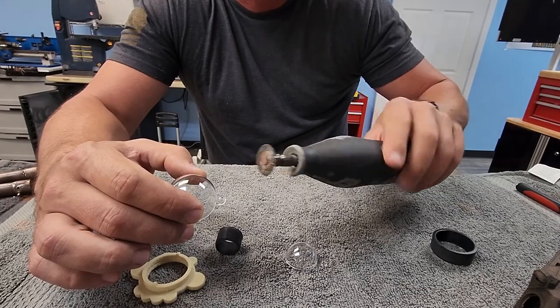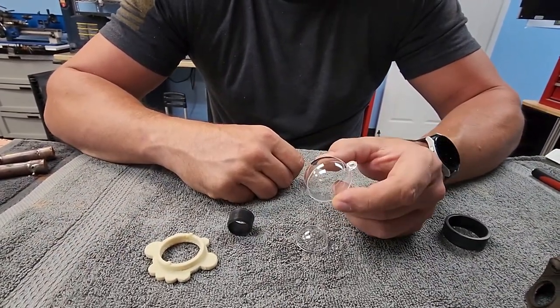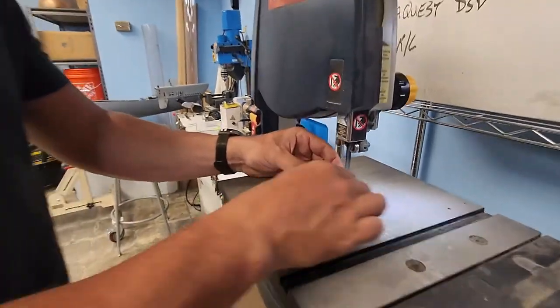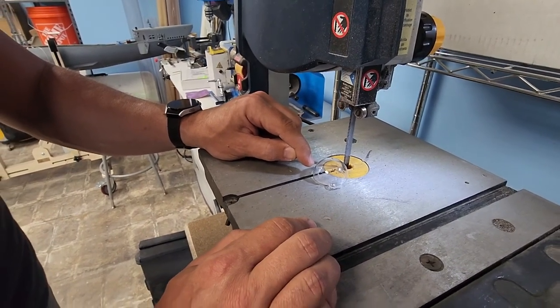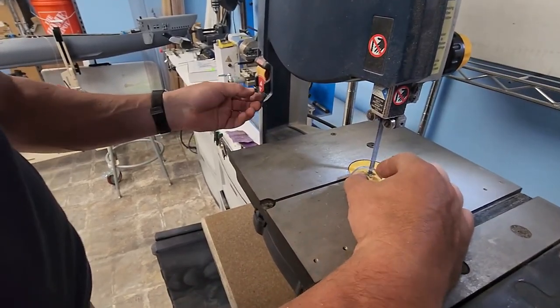Looks just like this. So phase one, let's move over to the bandsaw. We're going to cut this thing out. As I mentioned, we are not going to cut this way. Don't be tempted. We are going to cut it this way. And I'm going to leave a little bit extra just in case I fudge and I don't want to cut in there too much. And we're going to clean it up with a little sandpaper after.